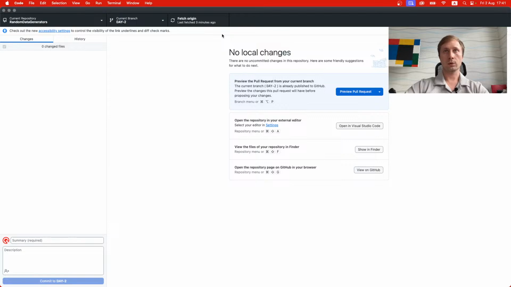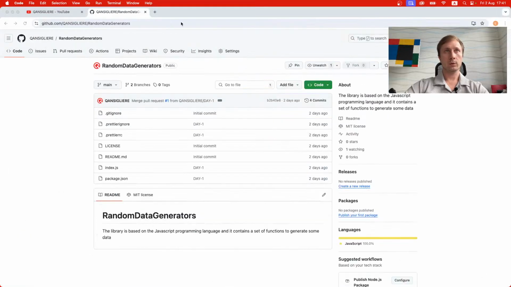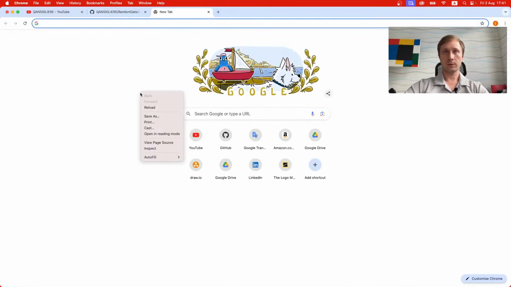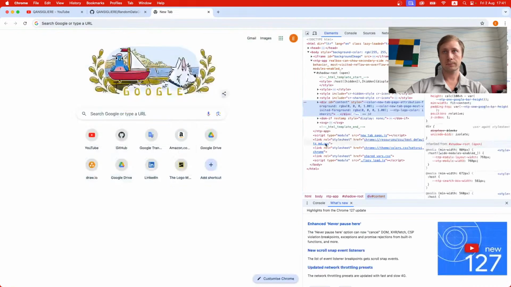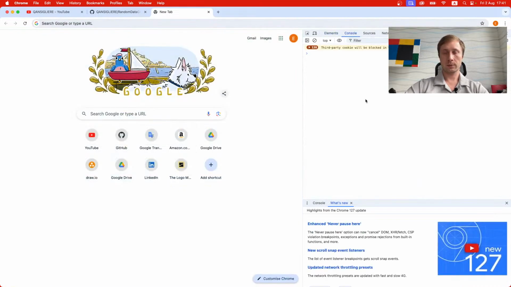How does it work? Let me open the browser, open inspect, and here in the console we can do some simple JavaScript operations.